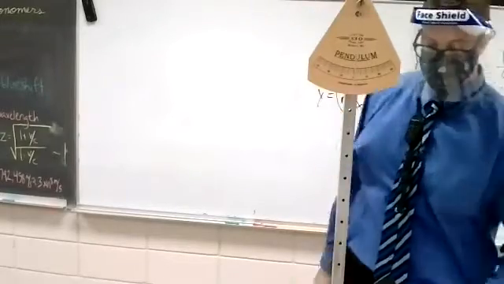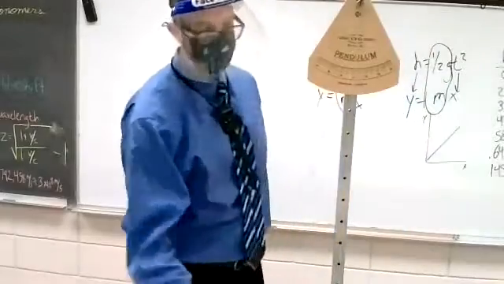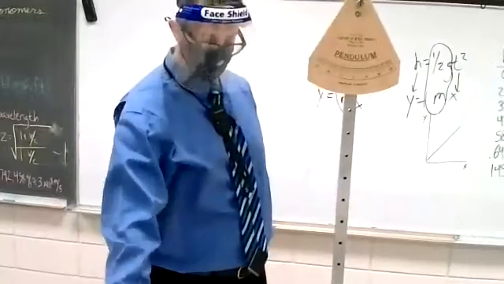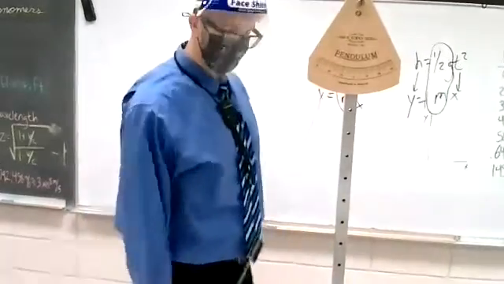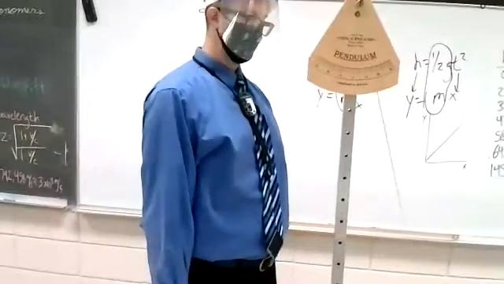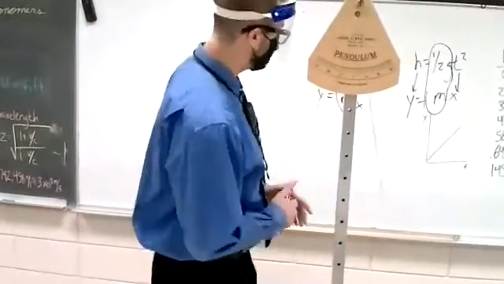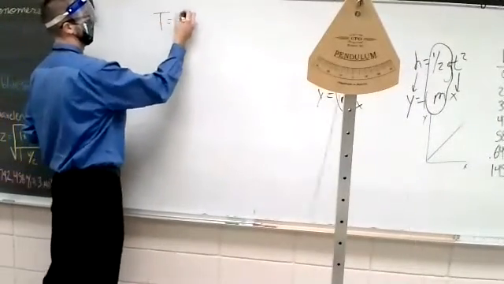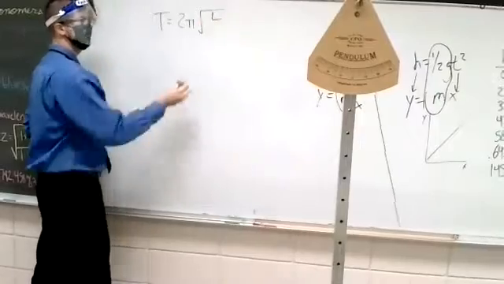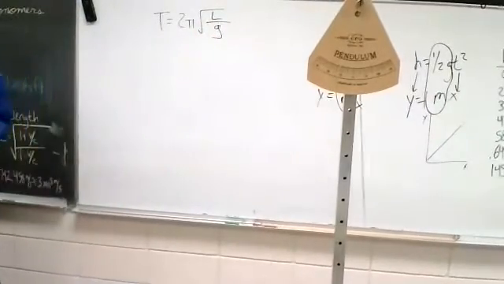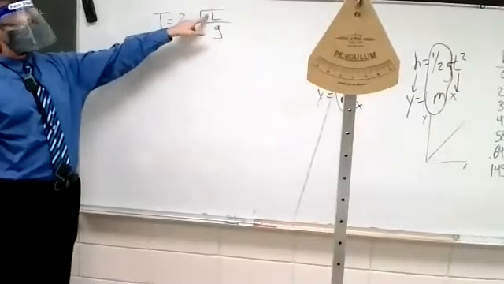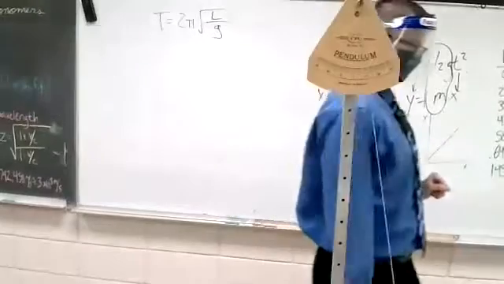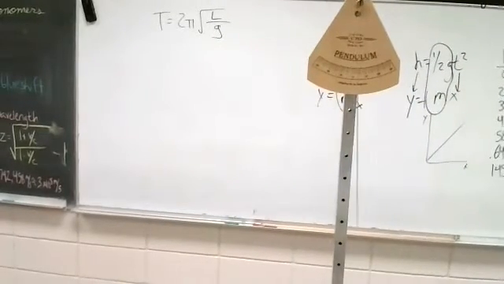For this one, there's only two things that affect how long this pendulum takes to oscillate. One is how long the string is. The other is how strong the gravity field is. It doesn't matter how much mass is on the end of it. According to this theory, the only things that affect the period of oscillation are the string length and the gravity field. A stronger or weaker gravity field, or a longer or shorter string, will affect the time of oscillation. That's what theory predicts, and that's what you will say in your reasoning statement.